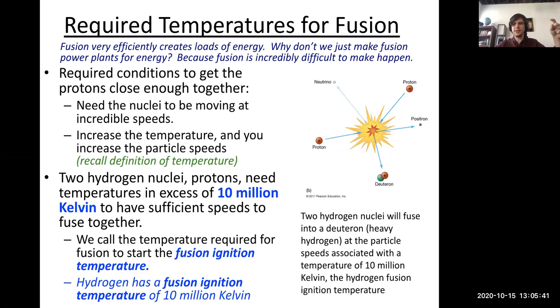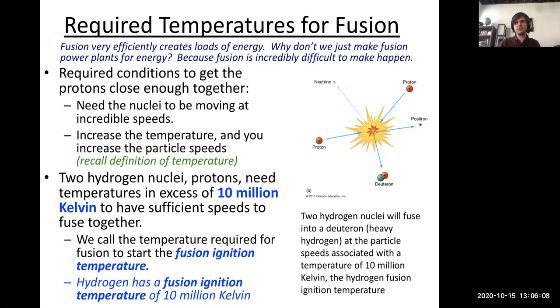How can you get it so that two protons that are just out there in nature can run into each other and get squeezed together to be within 10 to the minus 15 meters of one another? Well, things are just moving around and they're bumping into one another. Normally, they just repel one another. However, if we crank up the temperature, and remember that an increase in temperature means an increase in the motion of particles, how fast these protons are moving.